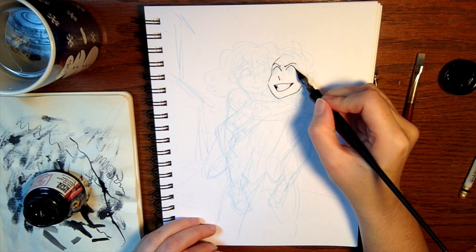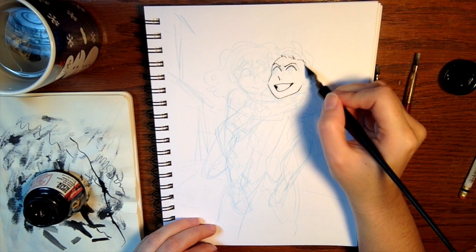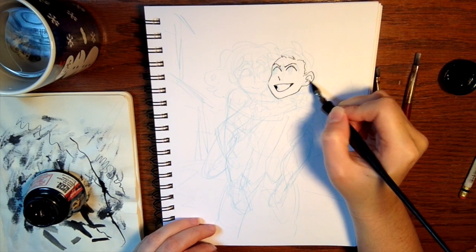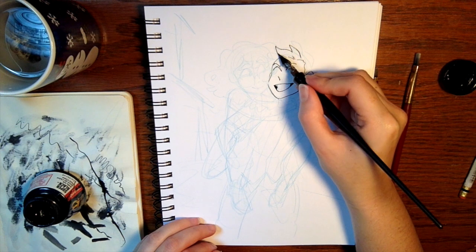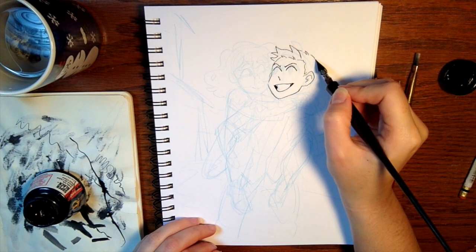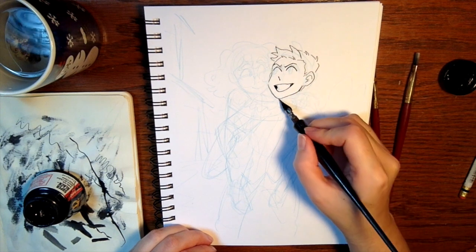Now I do find when I'm drawing an infant or a baby, it is a lot easier to differentiate them from a much older character, which makes sense because babies have very distinct proportions. And honestly, so do kids compared to teenagers. But I tend to draw children at the wrong proportion for their age — if I'm drawing a five-year-old character, I might draw them looking like a 10-year-old by accident.